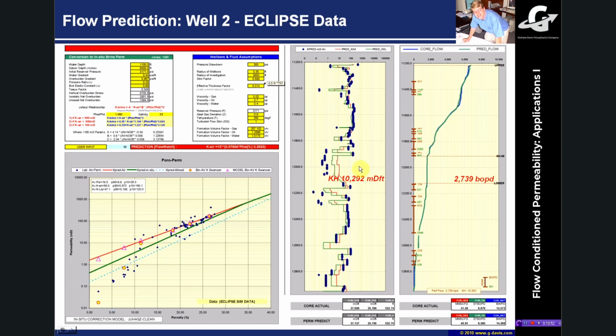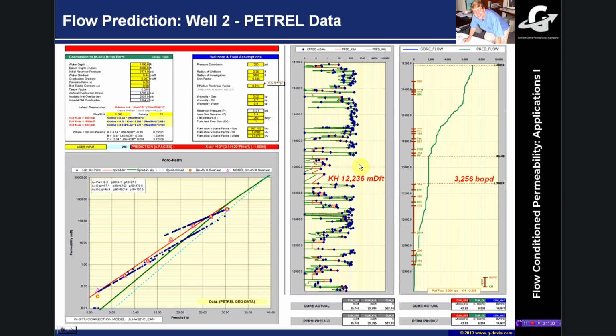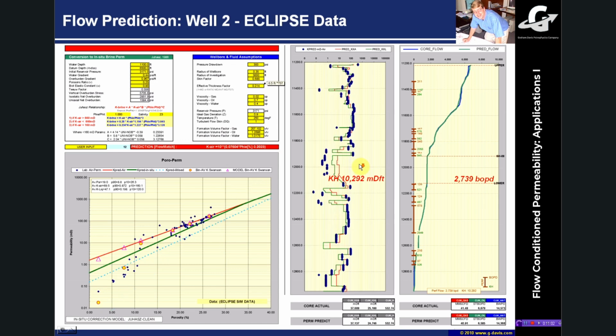If we go to the Eclipse, we do lose a fair bit there at this particular scale. So we lose 2,000 millidarcy feet, so we come down from 12,200 millidarcy feet to 10,200 millidarcy feet, and of course the consequent inflow profile drops as well. So this is probably of more concern. We have to be a little bit wary when we see this type of drop, and then is that a particular issue for us in our reservoir simulation model?